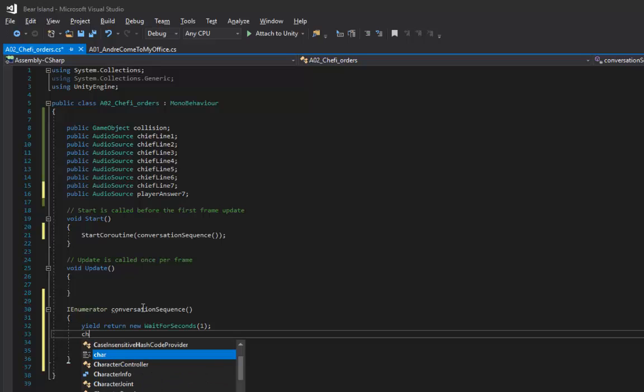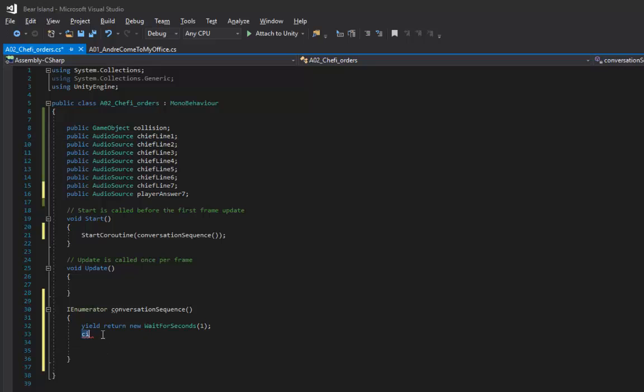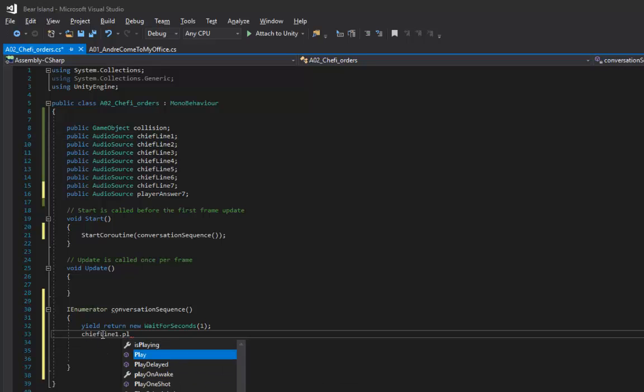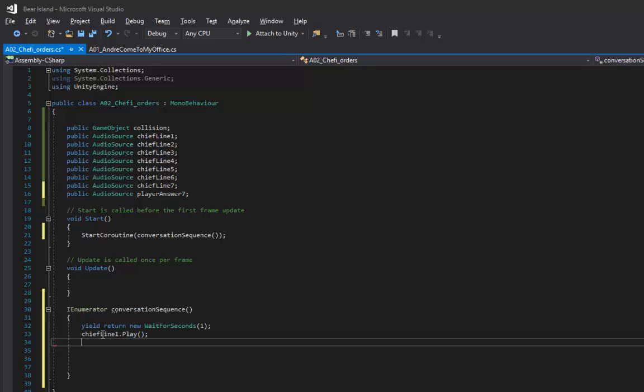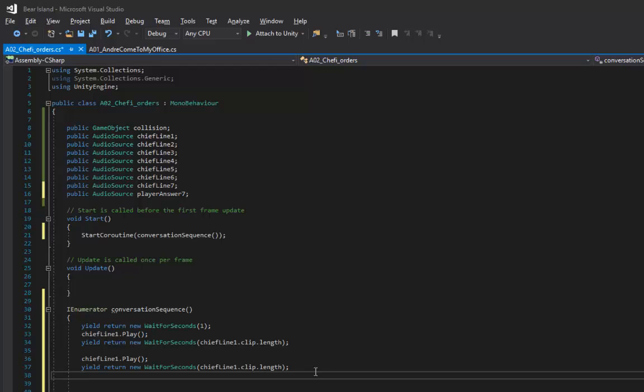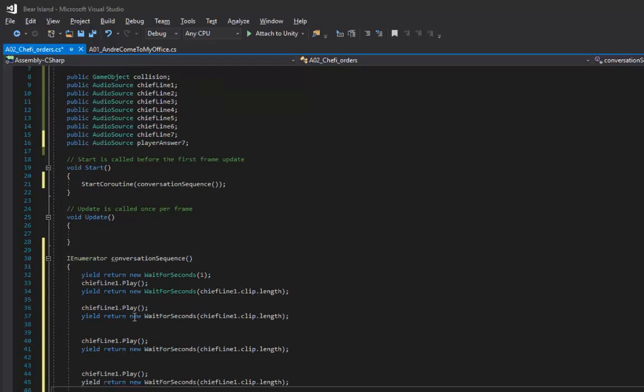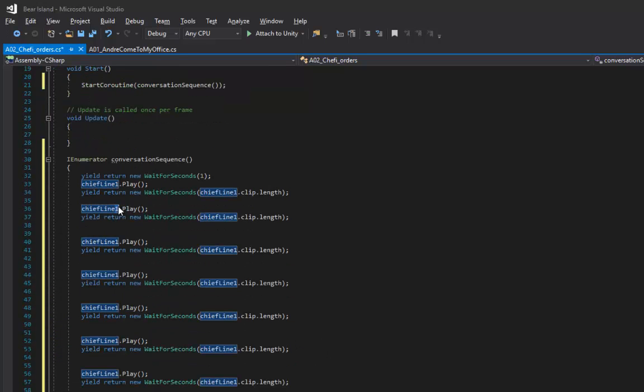So chief line 1 dot play, and then we'll wait until this line is finished. Play length, sorry. Then we'll go on with the next line until we finish with everything.